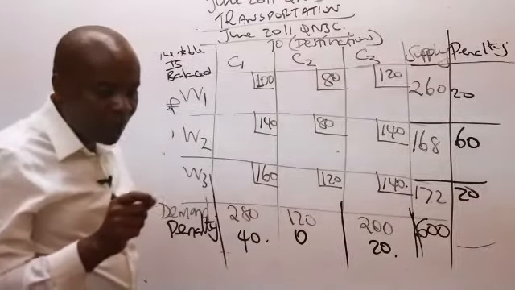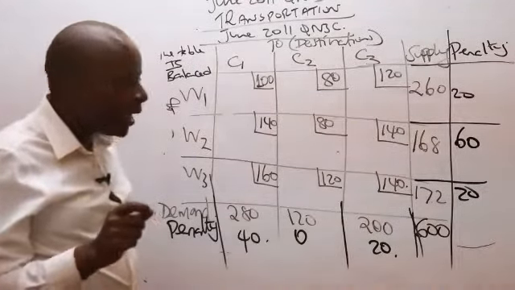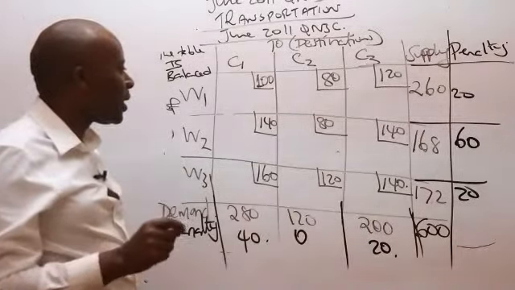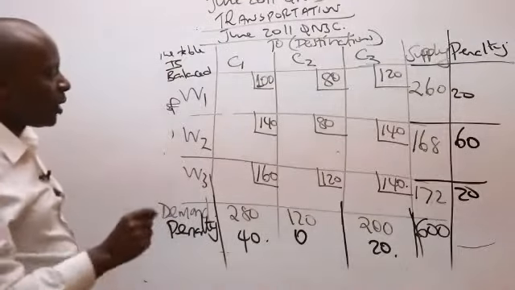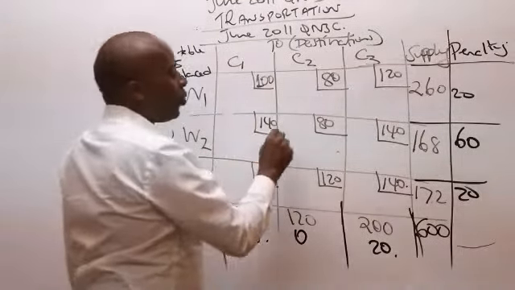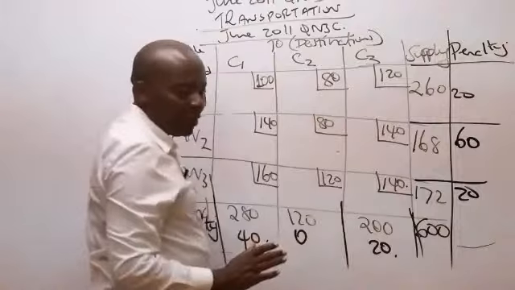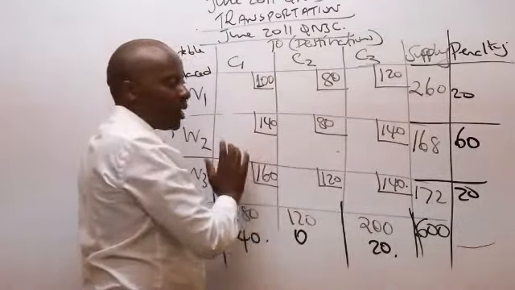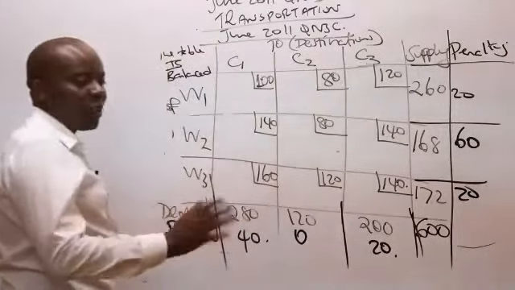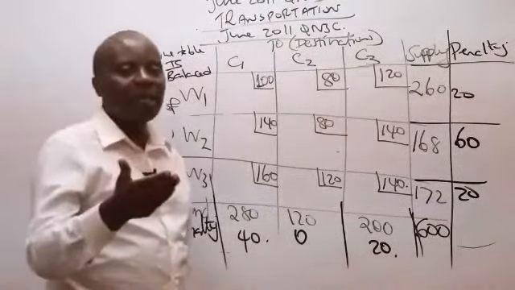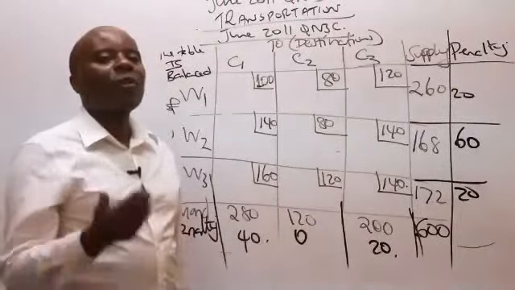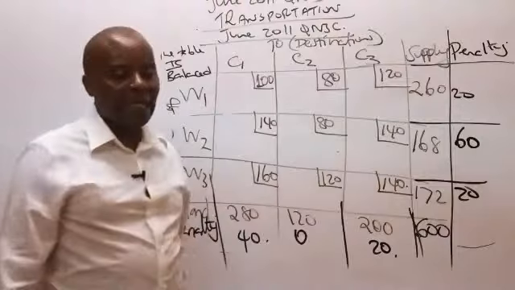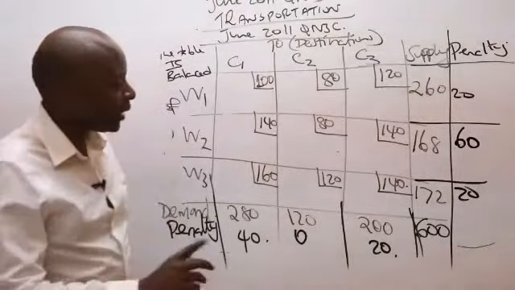Why is the penalty of W2 60 and not 0? Very good question. Now, Victor, look at this. Between the 3 cells, which one is the very best? It is 80. Followed by the second, which is what here? 140. Of course, I know 140, there is a tie. But you see, it is best minus second best. So 80 minus 140, that will give us what there, somebody? 60, yes. That will give us 60. Thank you very much. At least you've seen it.